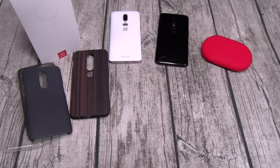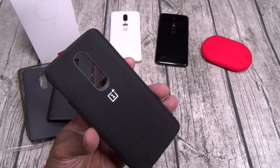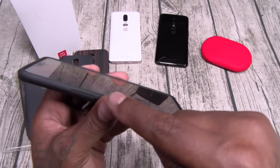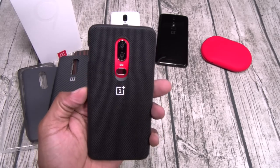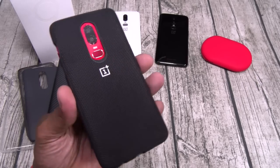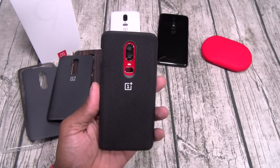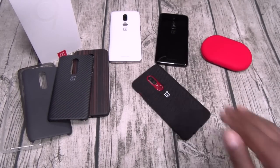On to my two favorite cases. Next up, let's take a look at the nylon case — as I call it, the hyper knit. This is that sneaker material. Now this one right here is a Slam Boy case. Look at all that raised edge protection — sides, bottom, top, everything is protected. You got that nice nylon feel, OnePlus insignia is in white, you can still see a little bit of red. This is my daily case, and look how it still looks — it's not going to get beat up too fast if you take care of your stuff. Slam Boy certified.